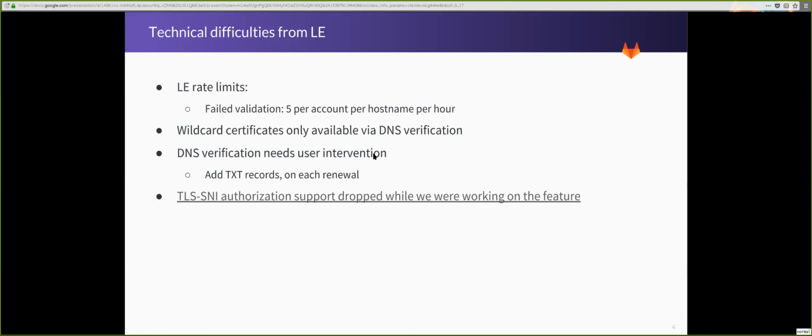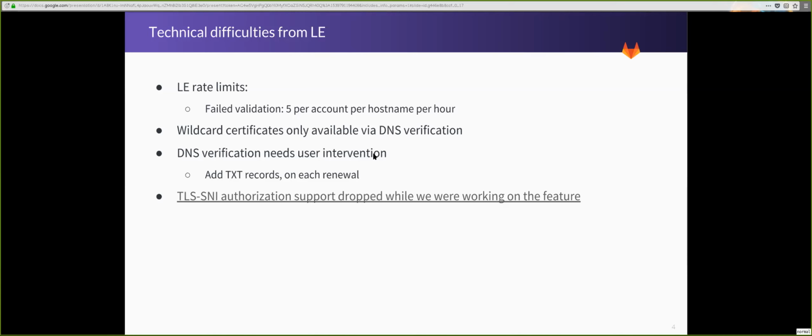It expects users to go to their DNS management and set a specific record there so that Let's Encrypt can verify whether the domain is actually owned by the specified user. This required quite a lot of manual intervention from the user. They need to figure out where their DNS manager is, add these records, wait for the DNS to propagate to everyone, and then hope that Let's Encrypt can actually resolve that.